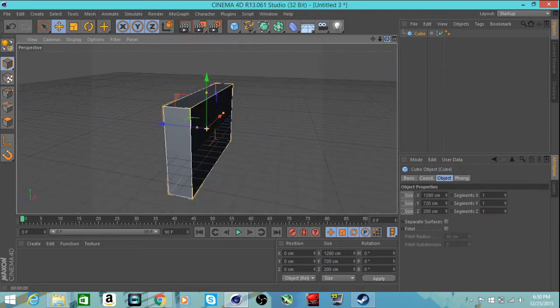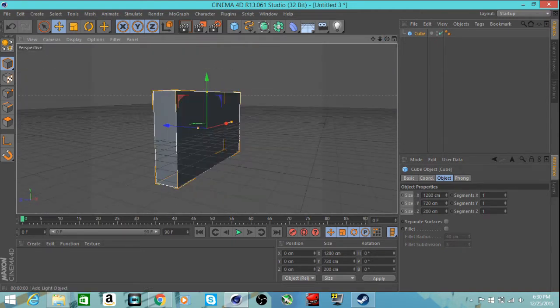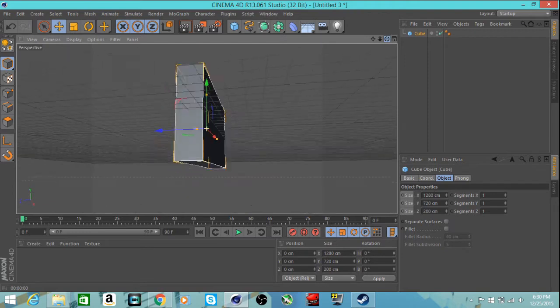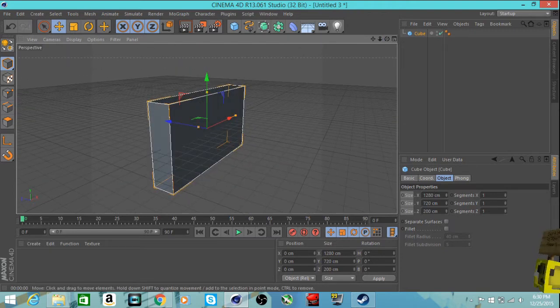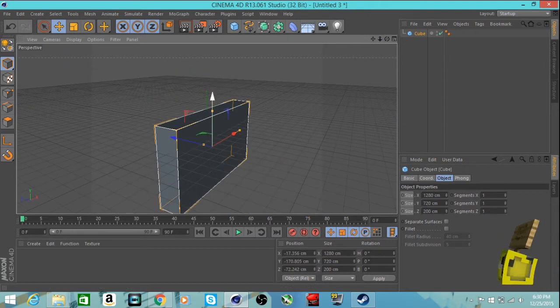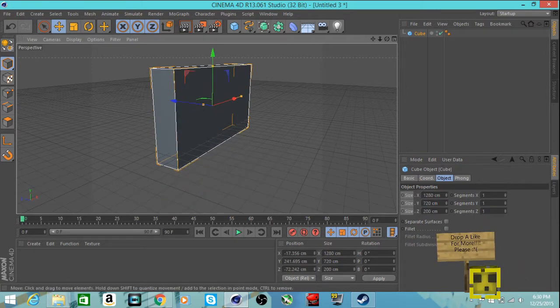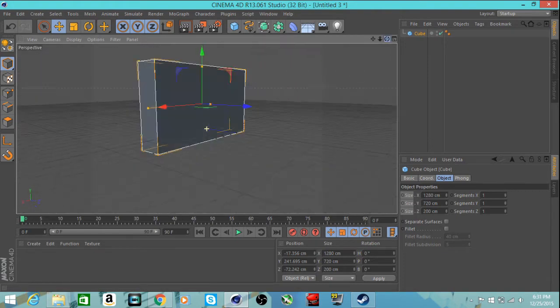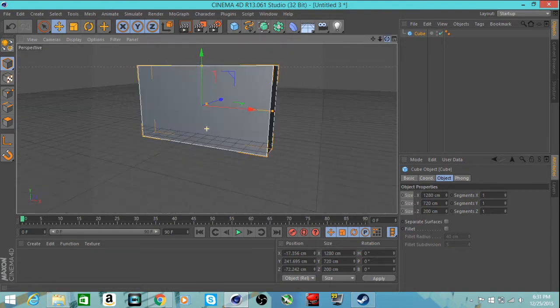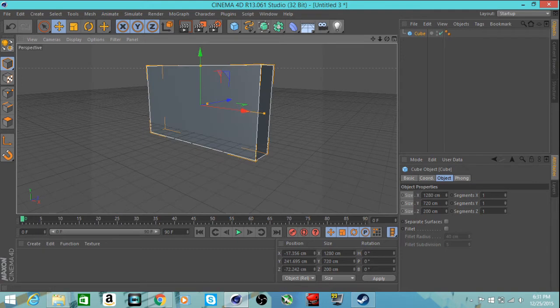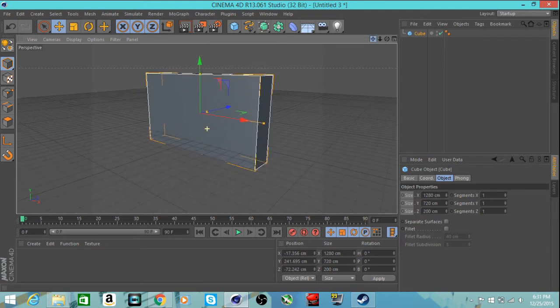And I had made a TV rig. It wasn't really a rig, honestly. It was just a bunch of cubes put together. It just had a border around this, and then it had the power button and stuff, the channels and volume over there, and a little stand. So you can do that to add to it, but really I'm just going to show you the bare minimum of how to import video into Cinema 4D.